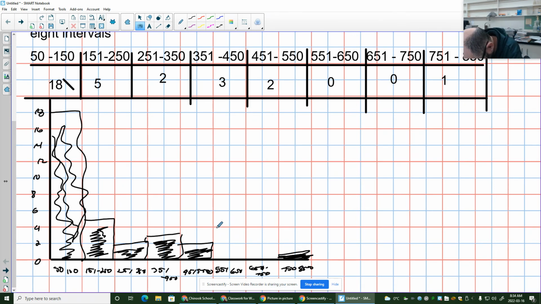And then it says in D there, what information can you give the family? So the most common area for sugar beet farms is between blank and blank. So it'd be between 50 and 150 because it's the biggest number right here, right? And then if you look, it says the largest sugar beet farm in the area. Okay, well, there's one large one here that's between 750 and 850. So that'd be there.